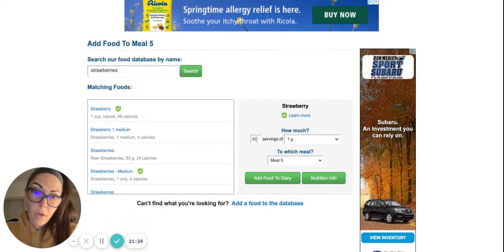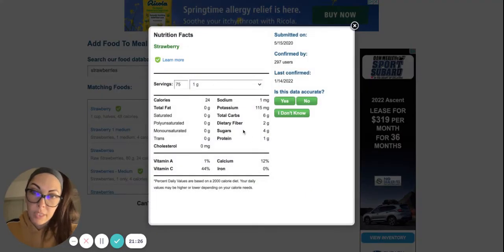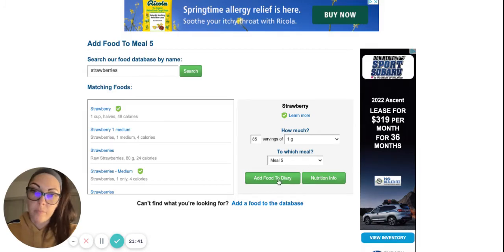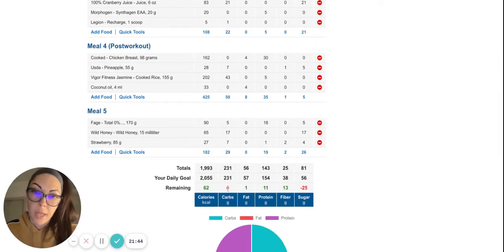See, I'm just playing around with the numbers, so I don't have this all memorized by heart, but I know I have 7 grams of carbs left, so I'm just adjusting this until I get to that 7 gram mark. There we go. 85 grams of strawberries with that yogurt. So I'm on target with my carb goal. Like I said, our goal is to be within 3 to 5 grams. I really like to be within 3 grams of fats because there's more calories per gram in fats. So fats have 9 calories per gram. Carbs and protein each have 4 calories per gram. Alcohol is its own macro and has 7 calories per gram. We're going to get to alcohol in a second.